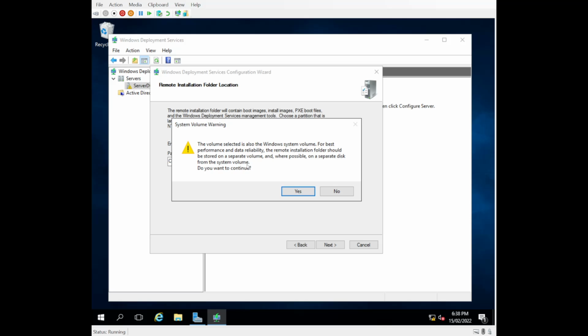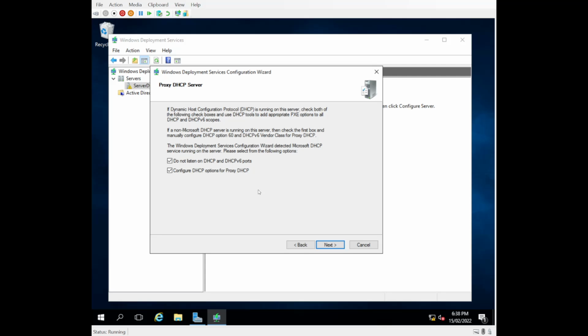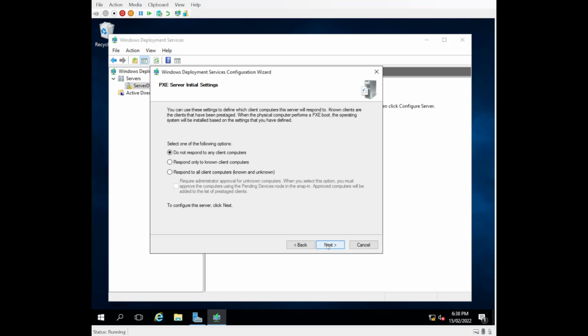It's saying to us that we should have it on a separate volume, and we really should, but this is a lab environment. That's fine. And we'll just click on next for everything. There's a rule here. Now this rule, if you want to secure, depends on your security settings. In my lab environment, I'm going to set it to respond to all client computers.